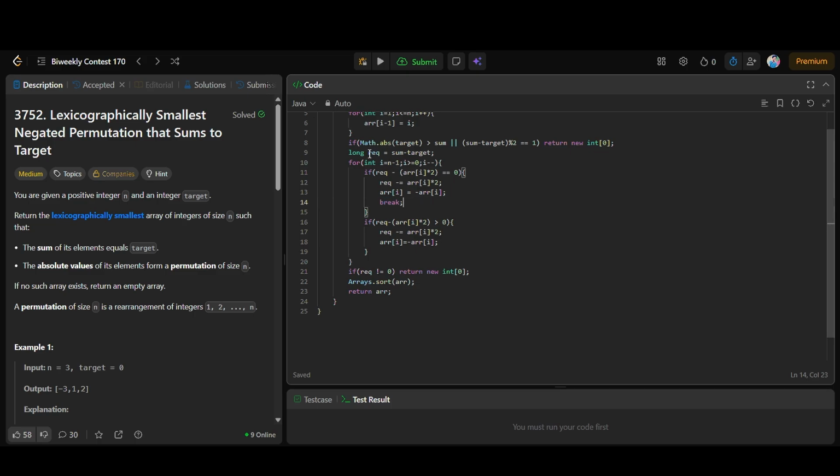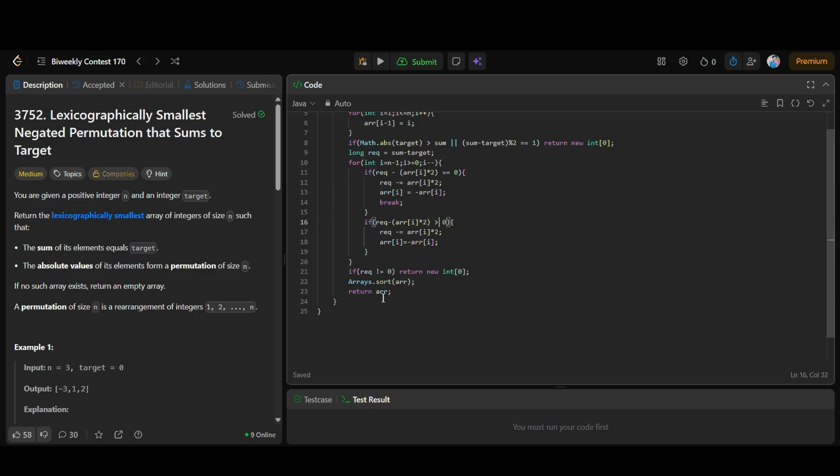If you don't want the requirement to be 0, what we can do is try to make this sum equal to the target. You can also do that. So first we check whether array of i times 2 makes the requirement 0 or not. If not, then we subtract that number from the required number, and it should still be greater than 0. So it is the same logic but a different condition. First condition: if we find that number, we just convert this requirement into 0. Second one: if we do not convert it, we just get closer and closer.